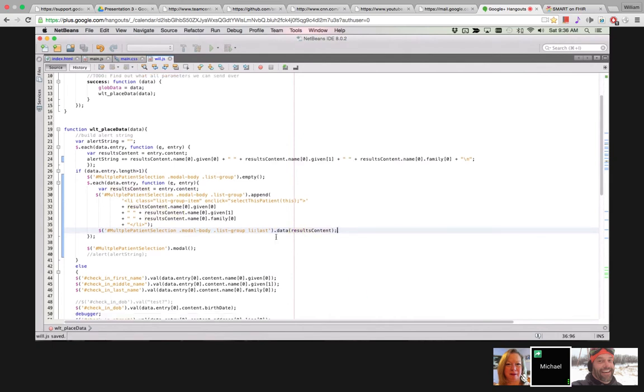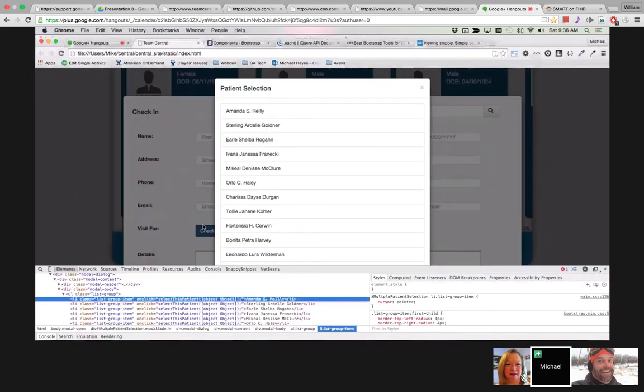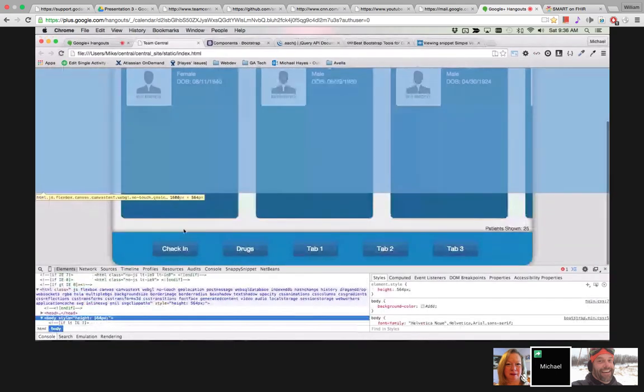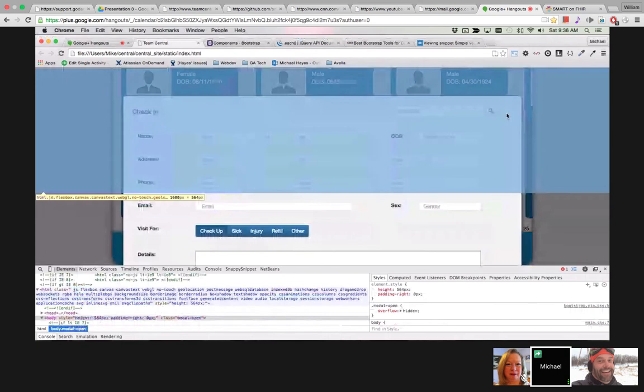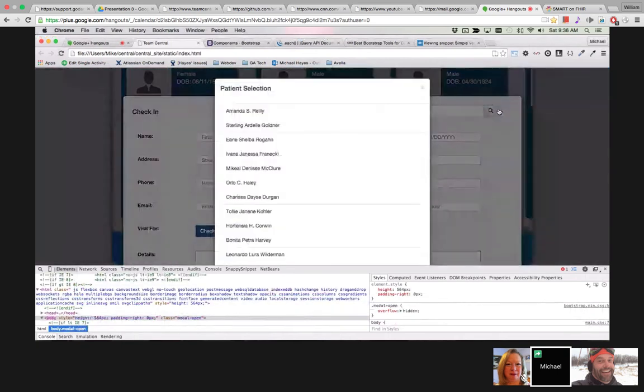Okay, so now that we're binding the data to this list item, and then in our onClick we are passing in this. Let's just take glob this and put in results content in that. Check in. Click.